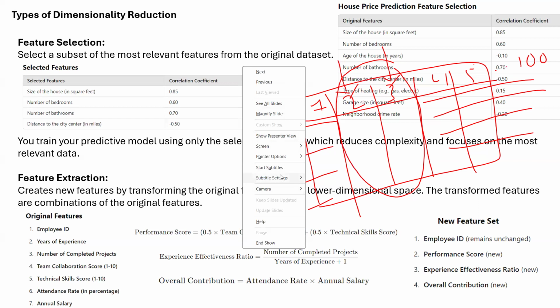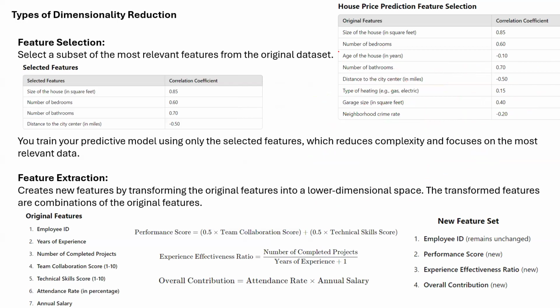Okay, so if I go back to this particular slide, we want to predict house prices. These are all different dimensions of that particular data set. What are the dimensions that we have? Size of the house is one of the dimensions, number of bedrooms is one, age of the house is one. So now we have these coming as the columns. Our data set looks something like this.